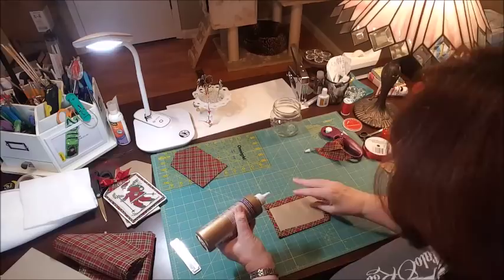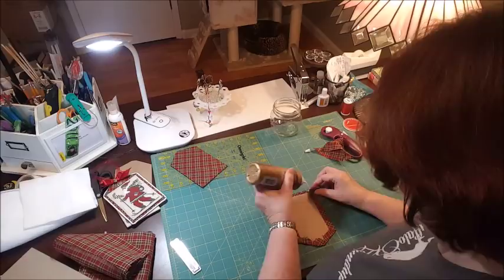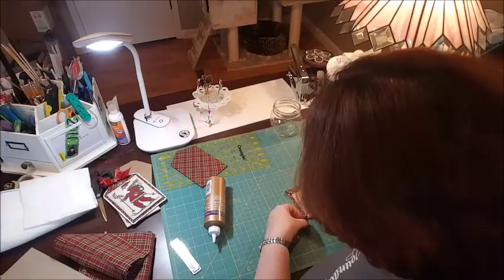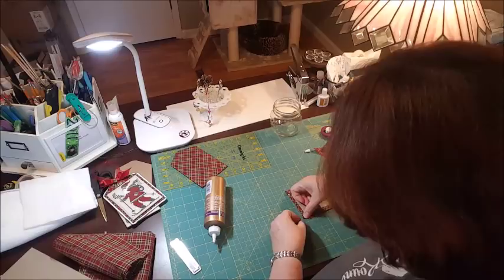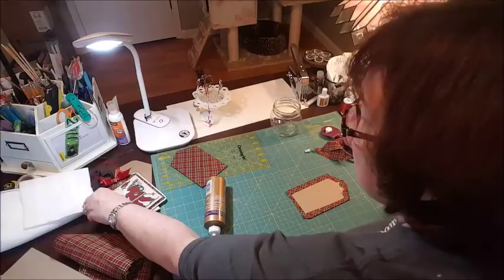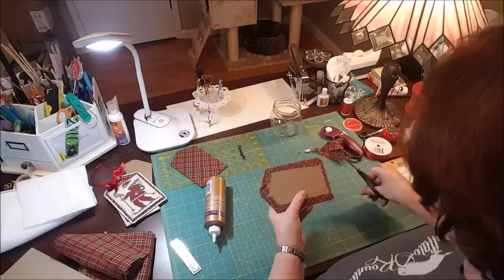We put our two little dots. This one might be a little more difficult because I cut it short. But I just want to pull it over enough so that it doesn't stick out. There we go. And pull this one. Right, and I think I'm going to take my scissors and just chop off this little bit that's hanging over. There we go. And then again, glue.